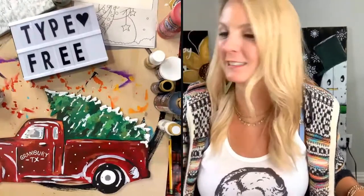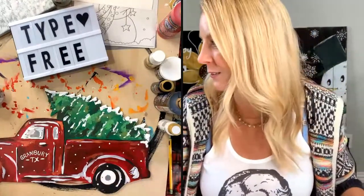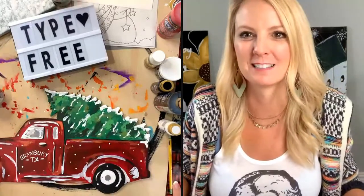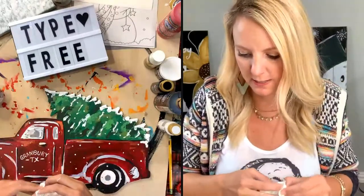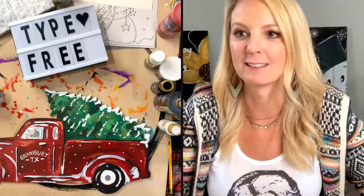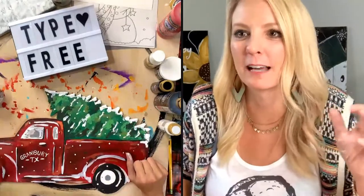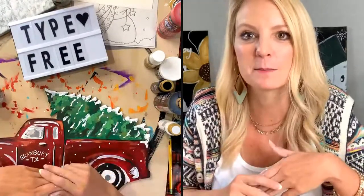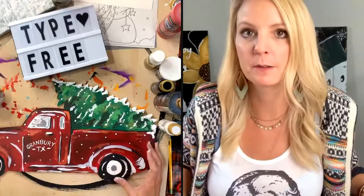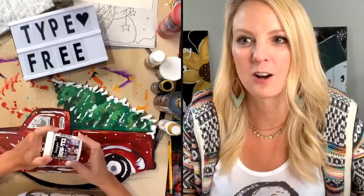Okay, so now it should work. Can somebody type free or snow and let me know if you automatically got a message? I can't believe I missed that — all of y'all have been watching for eight minutes and I just now remembered. That is a MiniChat tool — that's another training I teach inside Paint Party Headquarters. Let me know that it works. So number one: don't look at comments. When you first start doing Facebook Lives, it can be traumatizing to look at comments, especially if people are saying something mean. I recommend not looking at comments when you're first starting.